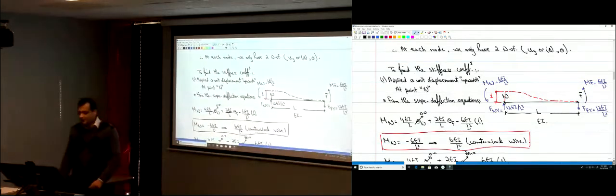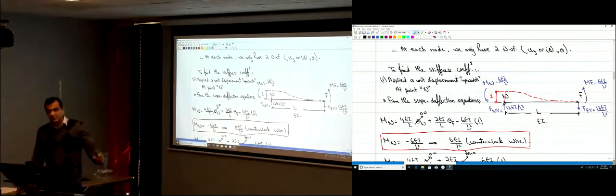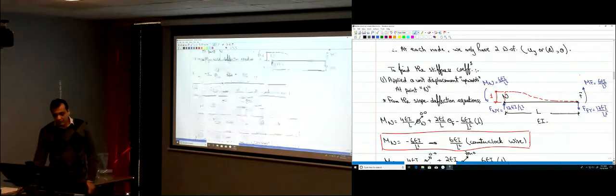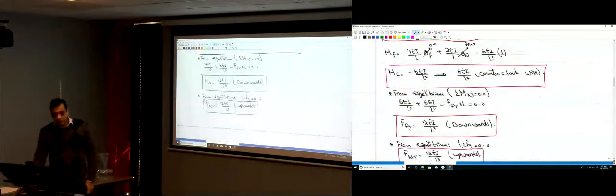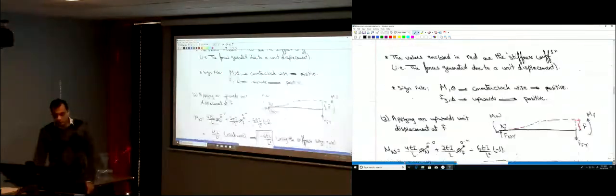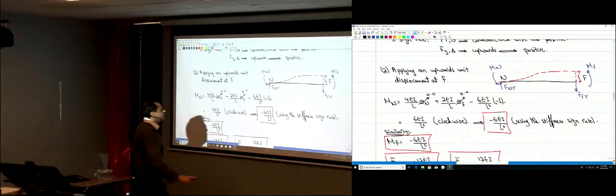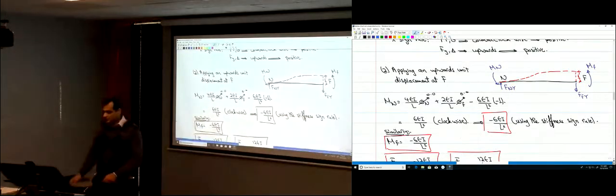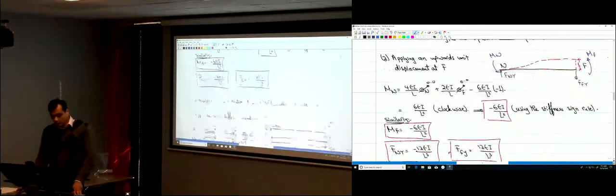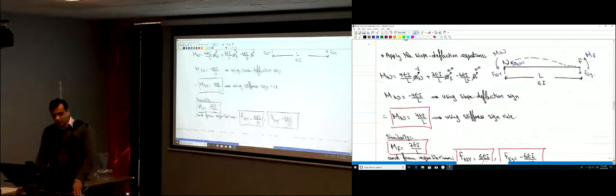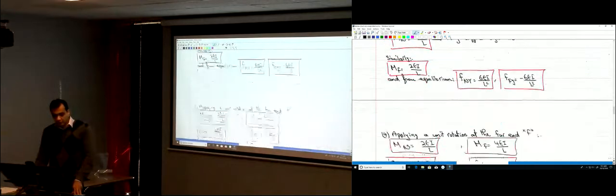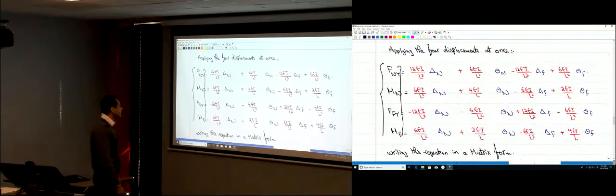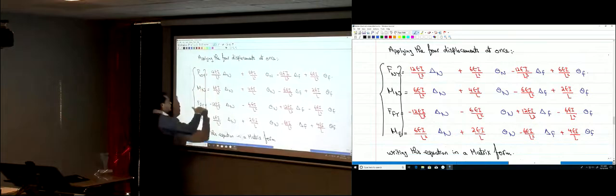We did this step by step, applying a unit displacement and finding the forces that result from this unit displacement, and finding the coefficients. In this case, 4 coefficients, so we did 4 steps. Every time you apply one of those 4 allowed displacements, you find the 4 forces, as we see here, and then we write this as a set of 4 equations.